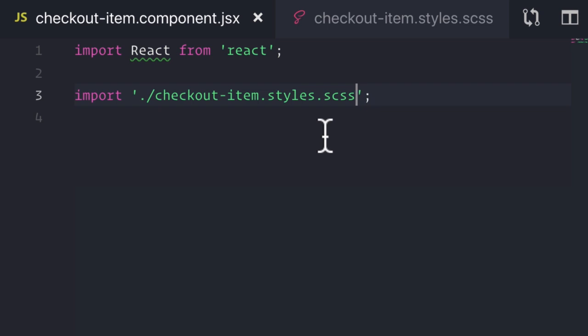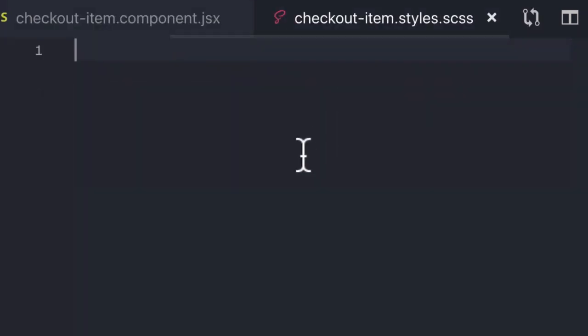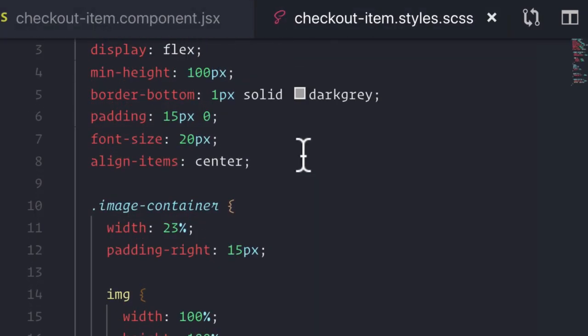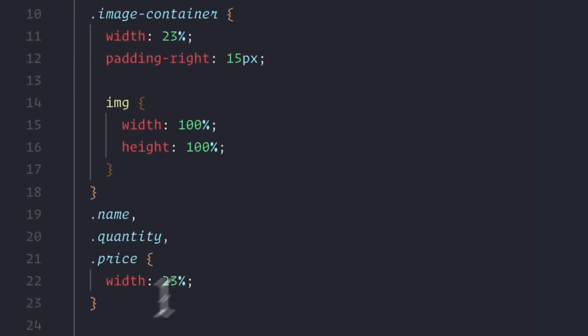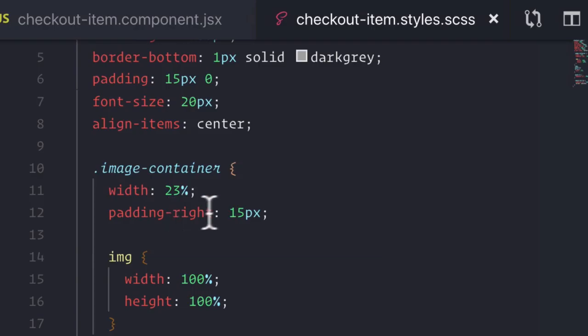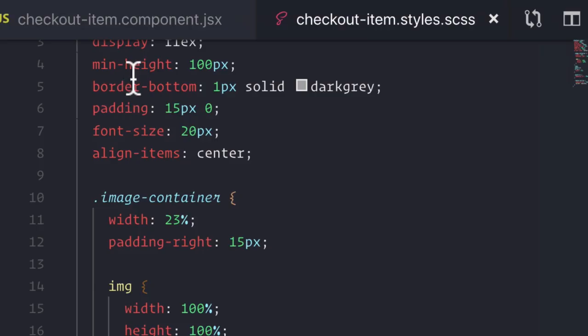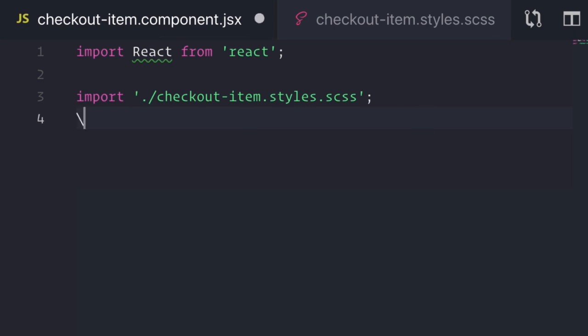Now, as usual, I've included the style sheet for you under your resources, and you're just going to copy it and put it inside of your style sheet. Now, the main thing to note is that the width of these three categories is the same as the width of the headers that we have. The only difference is that there's a container for the actual image and the image itself sits inside. And we'll see what that looks like in terms of how we're laying it out in the HTML, but that's how we're able to align them together.